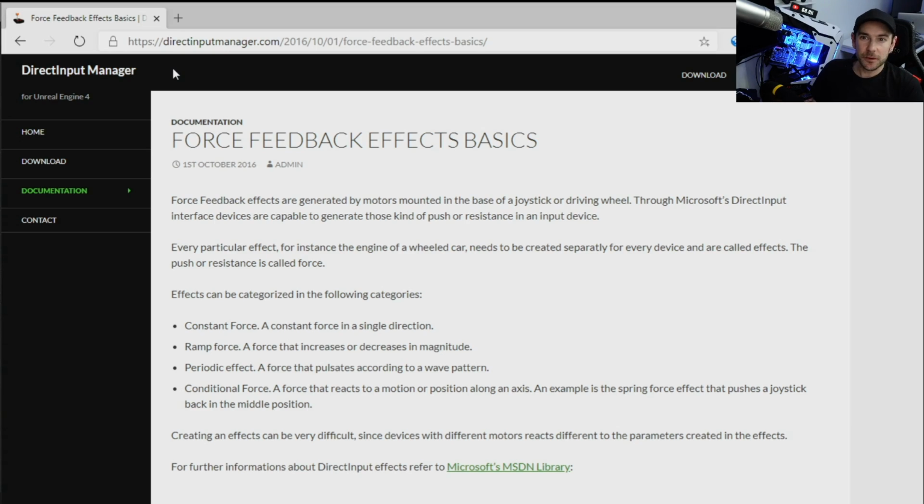Okay, so I've got a little page up here in front of us that explains some basics about force feedback. So we'll read through it and then I'll clarify some of the points as we go. So force feedback effects are generated by motors mounted in the base of a joystick or driving wheel. Pretty obvious there. Through Microsoft's DirectInput interface, devices are capable to generate those kind of push or resistance in an input device. So that is very poorly written.